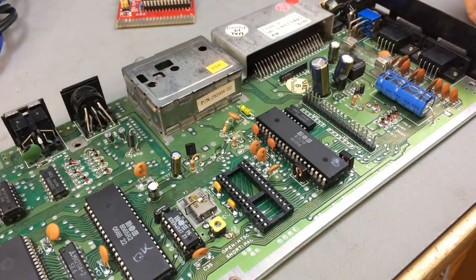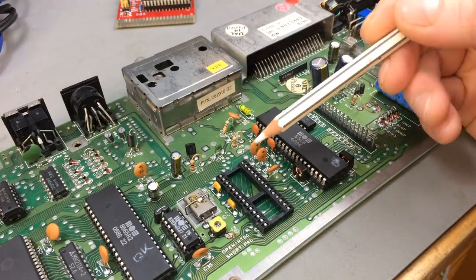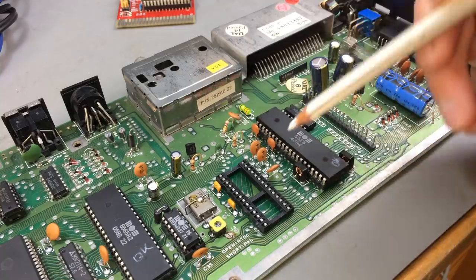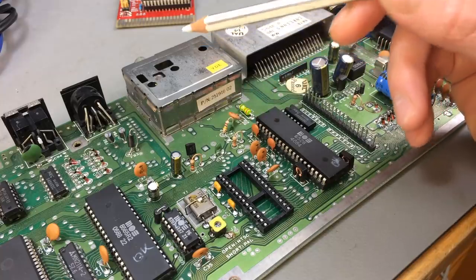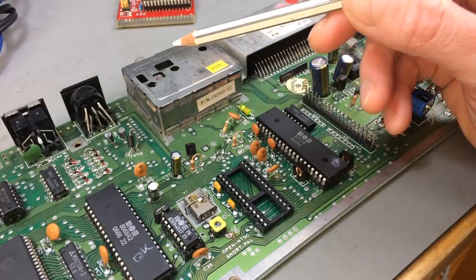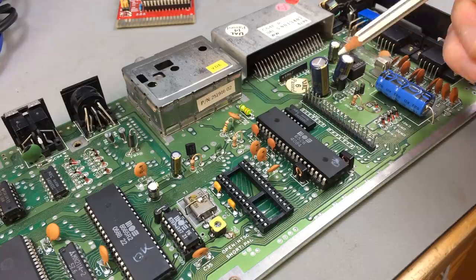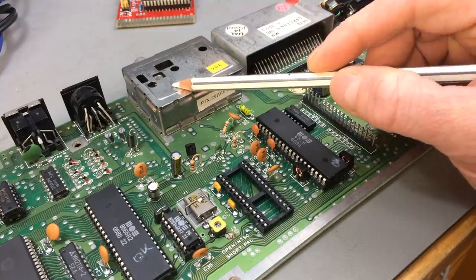The one component that is provided with 9 volts from this little circuit is the SID chip. In my case, I removed it now because the Commodore 64 should start up without the SID, and I fear that it might get damaged otherwise. So while I'm testing this, I'm just removing it. The other thing supplied by the 9 volt is the RF modulator. My theory is that there was an overvoltage on the 9 volt rail at some point, which maybe damaged the RF modulator.